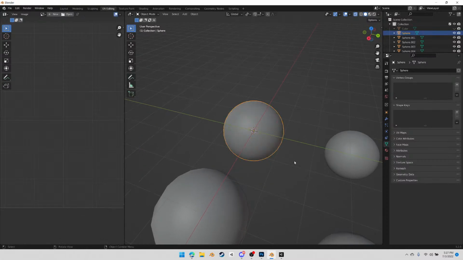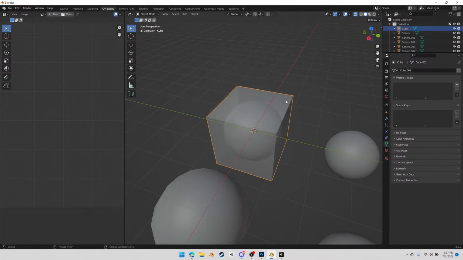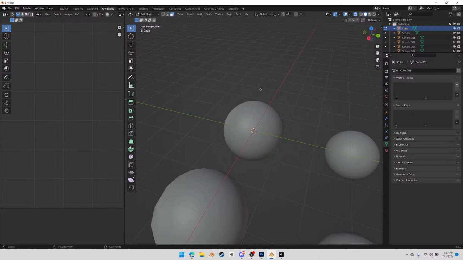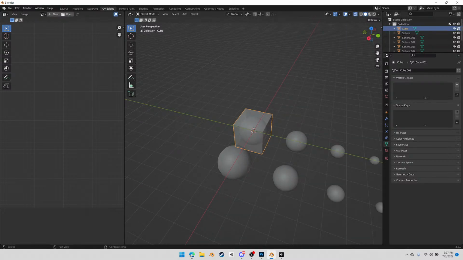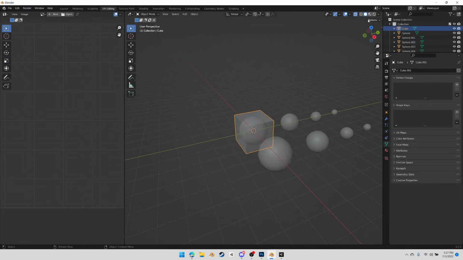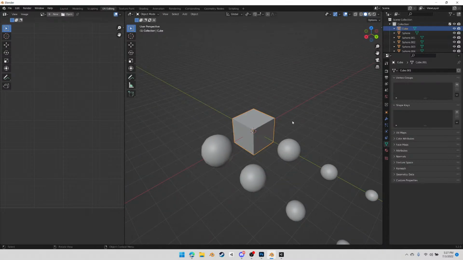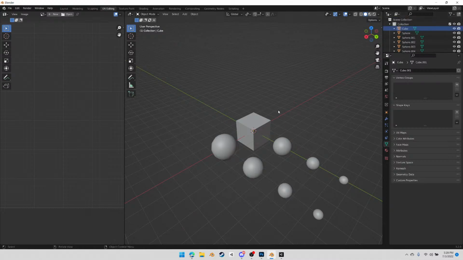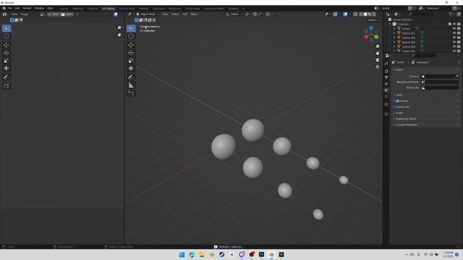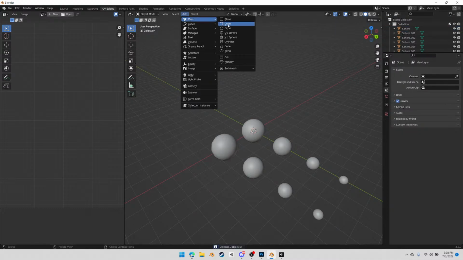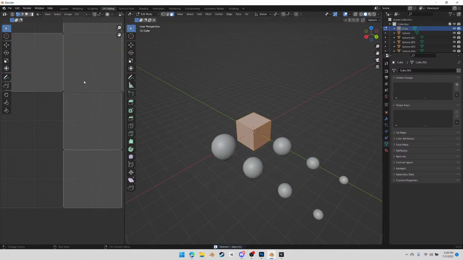Now, when it comes to a square or a cube or rectangular object, these are much easier because... why does it disappear? That's just weird. Okay, I'm going to do this. I'm going to add a new one. So if you do that.